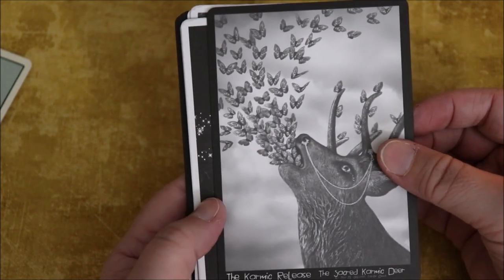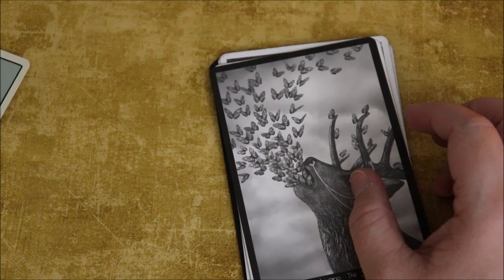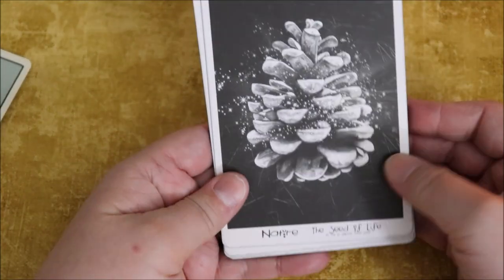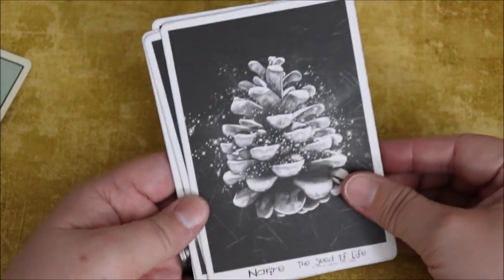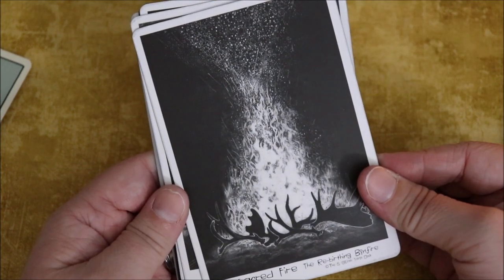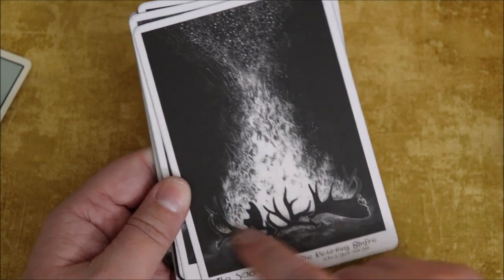The Karmic Release, the Sacred Karmic Deer. And this is the same image we see on the lid of the box, duplicated here. Nature, the Seed of Life. Look at this pine cone, it's beautiful. The Sacred Fire, the Rebirthing Bonfire. Wowza. It's like a bonfire.